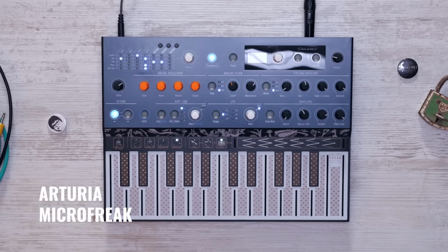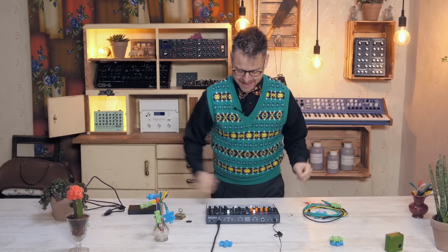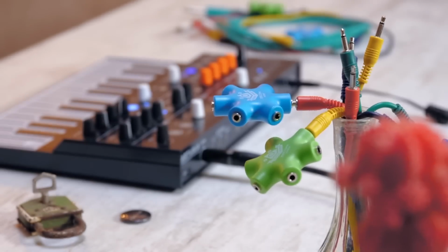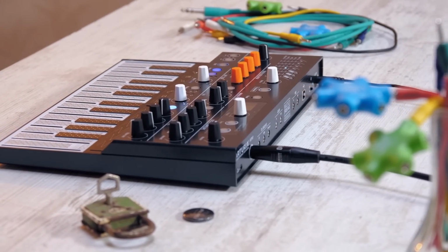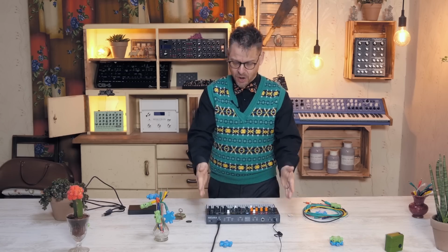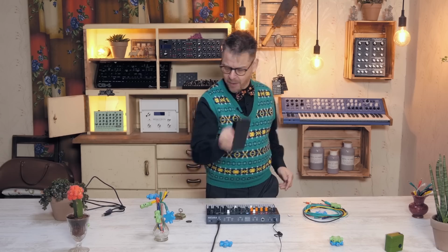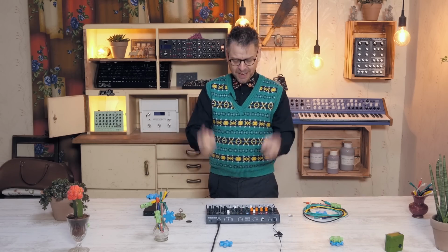So, first up, what have we got? The Arturia MicroFreak. Grain de folie. A touch of madness. And yes, it looks part vintage futuristic, part accordion. And that's cool. I'm happy with that, as I'm sure you would be. Unique looks, unique sound, extremely portable, can even run off a power bank with a standard USB cable. How cool is that? Anyway, let's have a look at it.